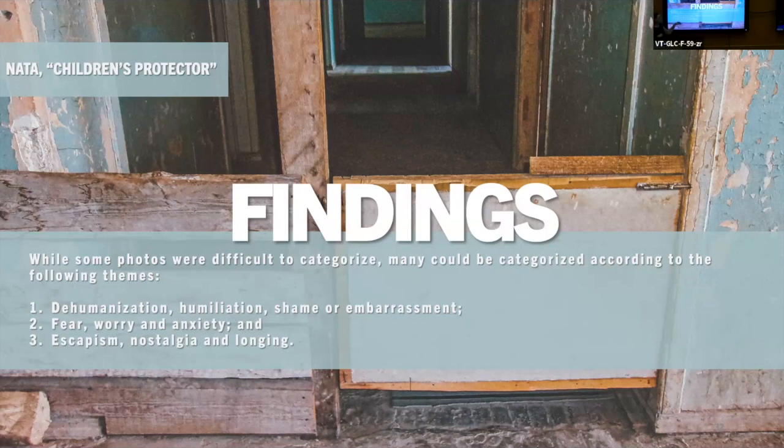In younger participants, we saw a different type of nostalgia that was typically places related to fantastical childhood memories, fun, communal activity, and a lot of optimism. We tended to see much more optimistic and jovial photos in our younger participants because they grew up in the sanatorium as kids, and I don't think they were fully processing the struggles that their families were going through. So they took pictures of things like the rooftop where they would ride their bike around, or the building where they took dance lessons, those types of things.